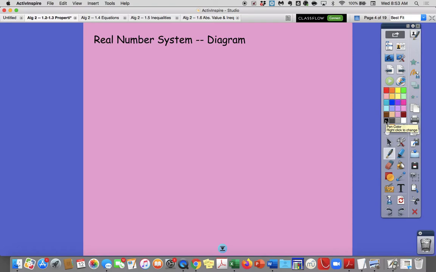The very first set of numbers that you ever learned, you learn to count: 1, 2, 3, 4. These are called either counting numbers or natural numbers. The math word is natural numbers. So we're going to make ourselves a little box here and put natural numbers. But like I said, it could be counting numbers. These are the numbers 1, 2, 3, and so on and so forth until you get larger.